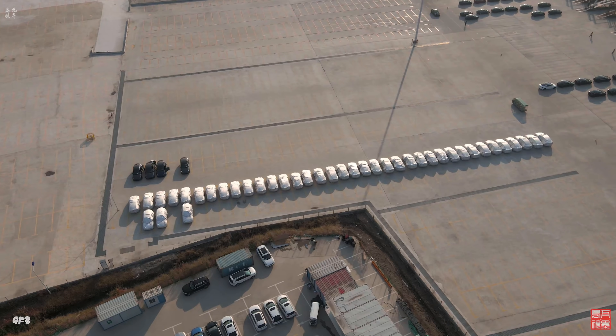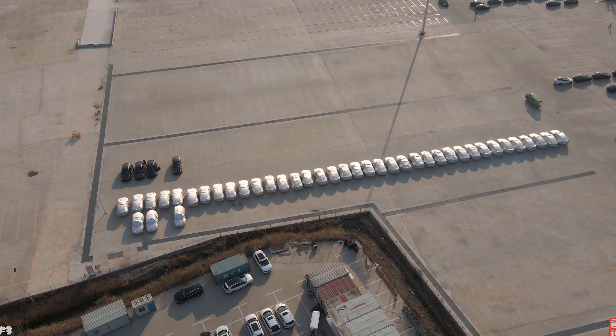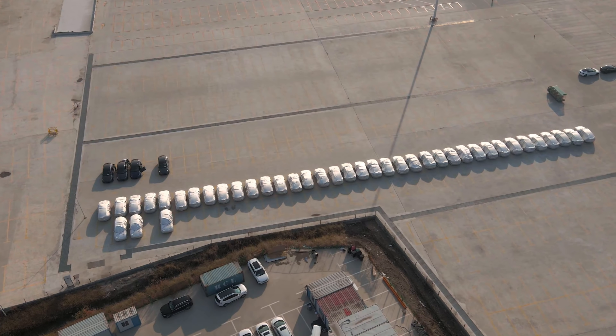We only have a couple of weeks to go and they're already lining up and filling the parking lot with these things, which means the factory is working. Based on the videos people have posted, they're operational and driving around. They might have a few last-minute inspections to make sure they're all driving properly. When Tesla said that deliveries would start for the Model Y in early 2021, this means they really did mean early — because if they don't do it by the end of 2020, then they're definitely looking at the first week of January, possibly the first day of January, depending on where Tesla, as a publicly traded company, wants to announce that Model Y deliveries have begun.